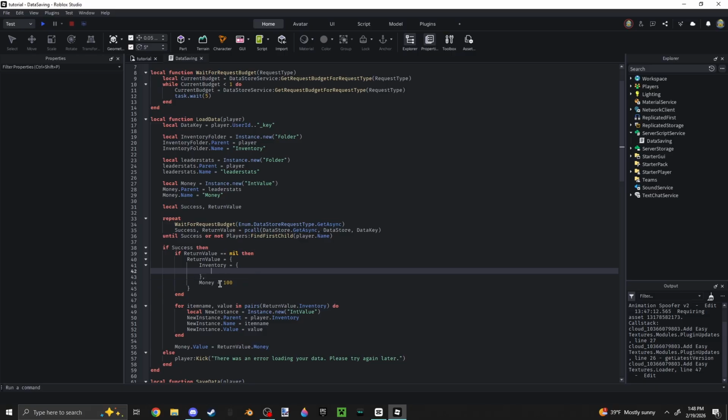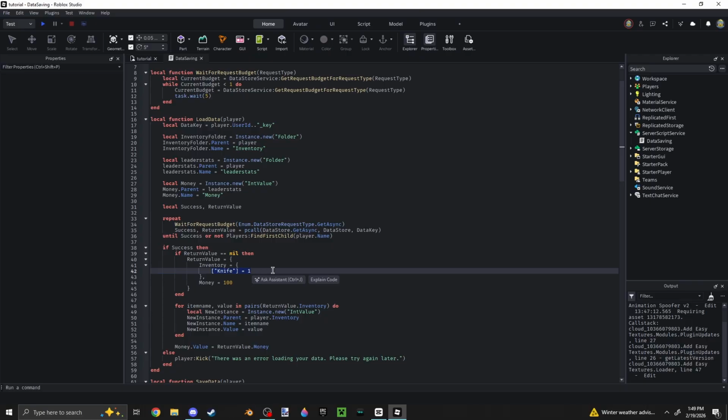So in the inventory, right here, when the player first joins, just set a preset value. Say you want them to have a knife, or 2 knives, or 1 knife, or a gun, or whatever you want to write here.